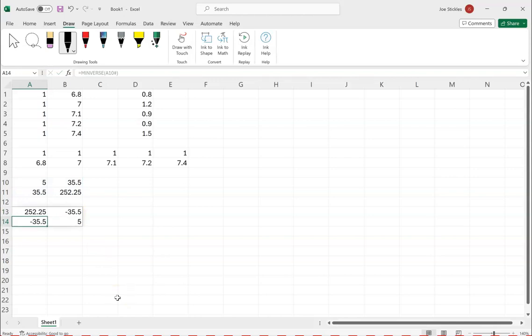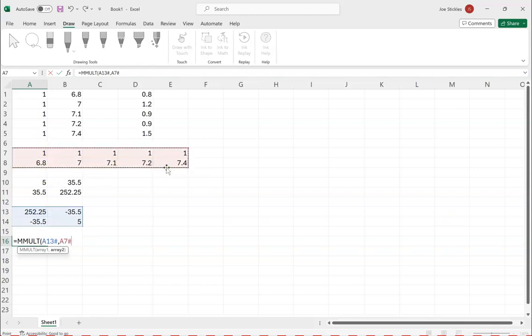Okay. There's the matrix inverse. Now I need to multiply this by the one we just found by the A transpose. The reason why it's putting the little hashtag in there is it knows that you've got what Excel refers to as an array function that we're using. So it's spitting out an array. It's called an array function. So it knows that it's the result of an array function, which is why it's showing the hashtag rather than showing the range of cells that you're highlighting. Because it knows that those other cells have been written over by an array function. That's why it looks weird.